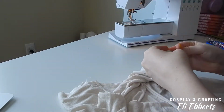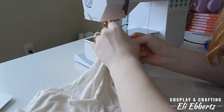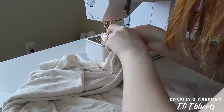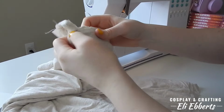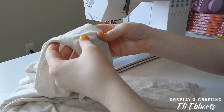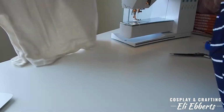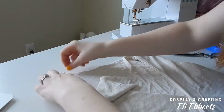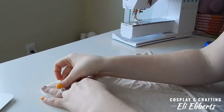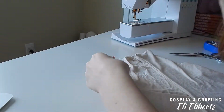since we lined it, there are 2 layers for the front and 2 layers for the back. Instead of connecting all 4 in one stitch, I decided to pin very carefully and attach the fronts together and then the side seams and then the back, leaving a very itty bitty hole to flip it all inside out. Again, this was something I wasn't sure if it was going to work, but thankfully it did. It's very confusing and I don't know if I could do it again if I tried, but it worked and I'm very, very thankful for that. All we have to do is do a quick little blind stitch to close up the rest of the hole.